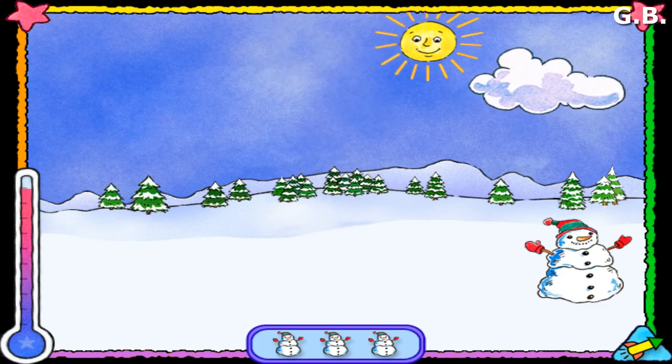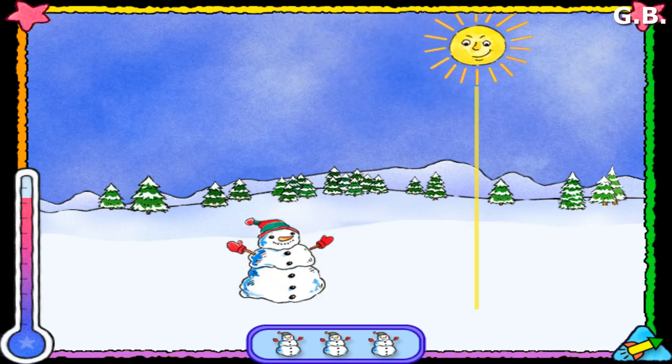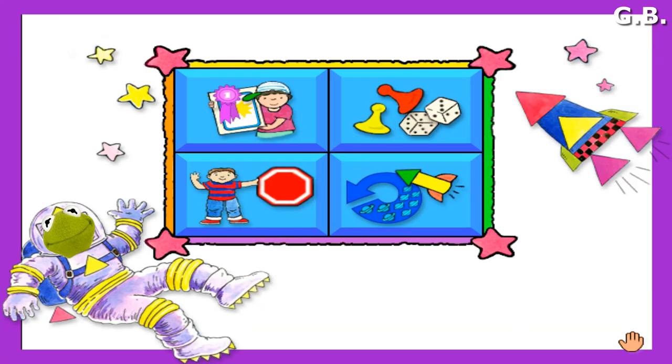For more fun, when you answer enough questions, you get to play a game. It's like recess. If you want to leave the game, click on the rocket. When you've finished, but you have some incorrect exercises, the program will automatically take you back to correct your work. After you've successfully completed all the exercises, you can print a certificate. Plus, you can play the games again. To start reading Readiness again, click on the blue return arrow. Remember, if you want to exit the program, click on the stop sign. Next time you start the program, type your name again and start where you left off.